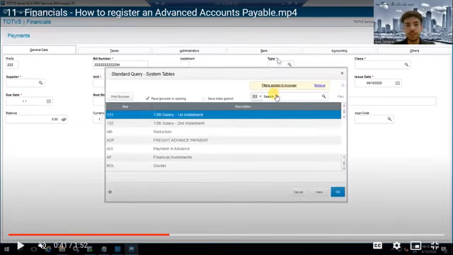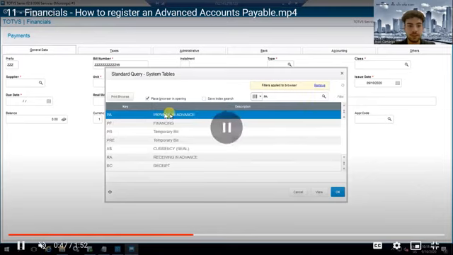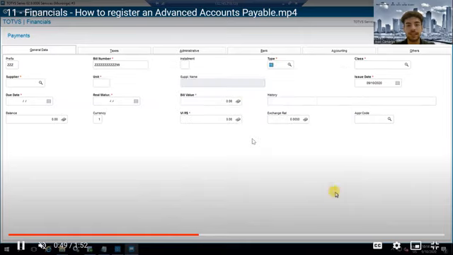And here we're doing the type. Now, as I said, we are making this accounts payable advanced, an advanced payment, okay? So we're gonna use this filtering bar right here to look for the PA, and that is the key for payments in advance. As you can view right here, key PA, payment in advance. So we are selecting that type, and this will make our accounts payable advanced, all right?